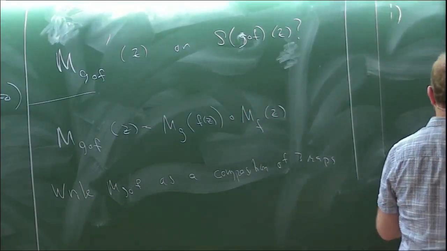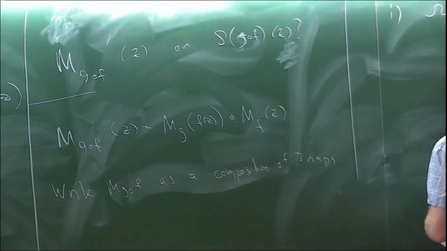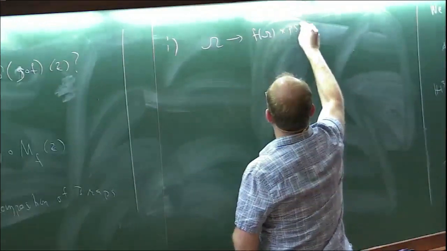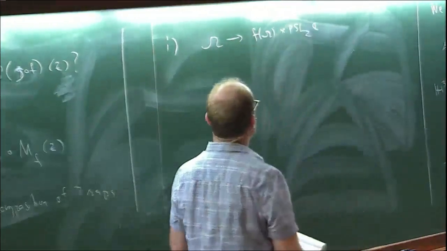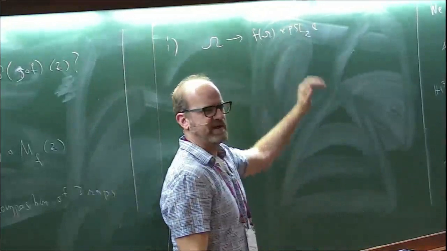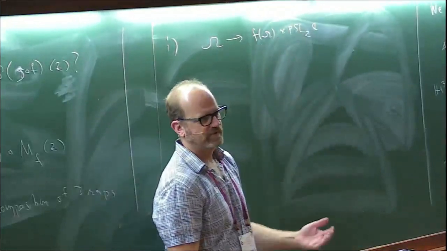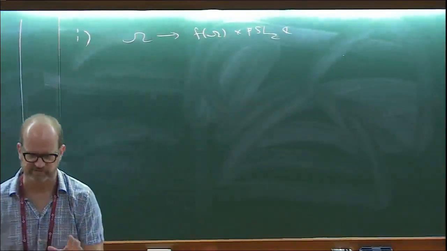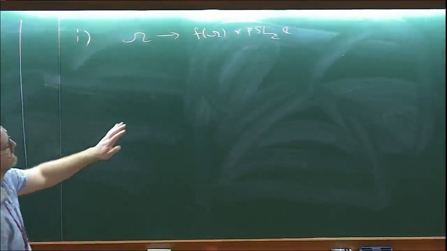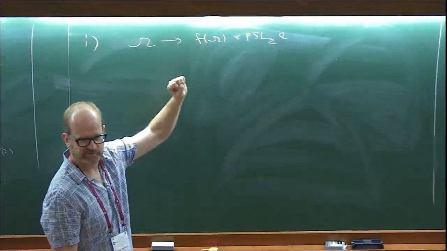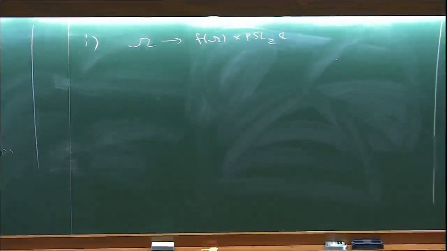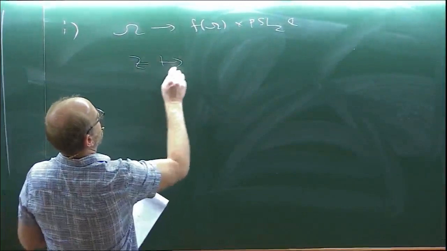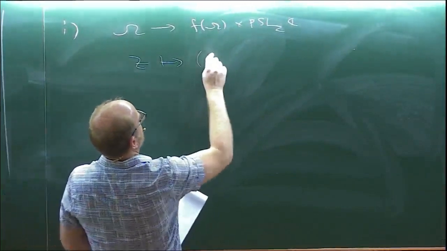Okay, so what's the first map going to be? It's going to be a map from omega, the domain of omega, across PSL2C. Now, I told you I'm only assuming that my map is locally univalent. So this might not really make sense, but we're taking a derivative, right? When we take a derivative, we only really care what's happening locally. So we can restrict it to a domain where it's actually globally univalent, where it's an injective map. And what's the map going to be here? The map is just going to be what you might think.